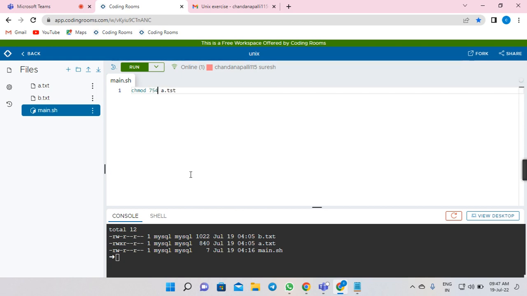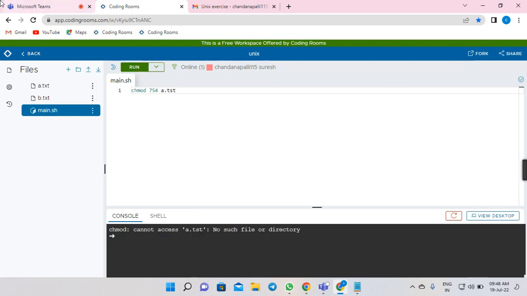So now read and execute, right? So 5. No, again, it's wrong. Here a dot text, again permission 755, right? Because for user all privileges, but for group and others, read and execute. Yeah, this is the right answer.